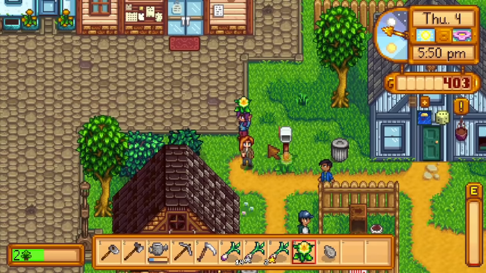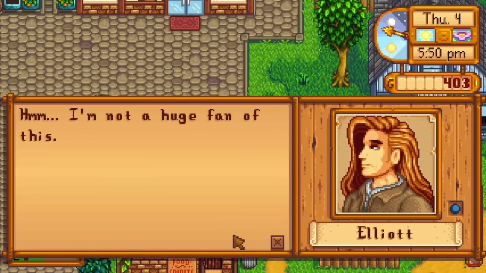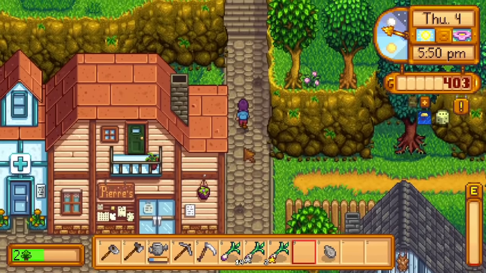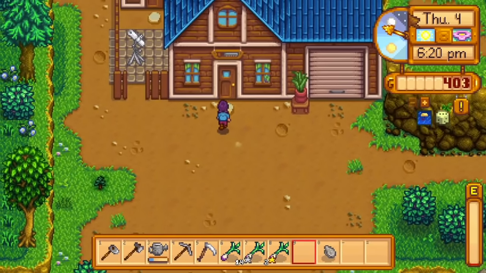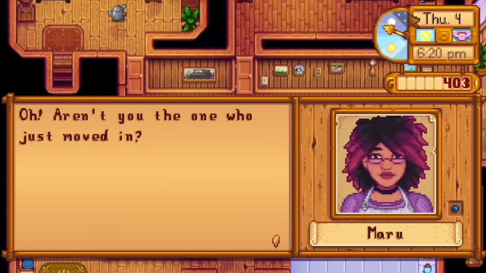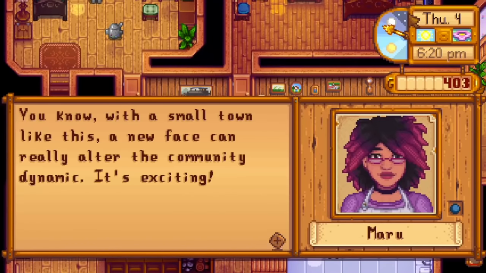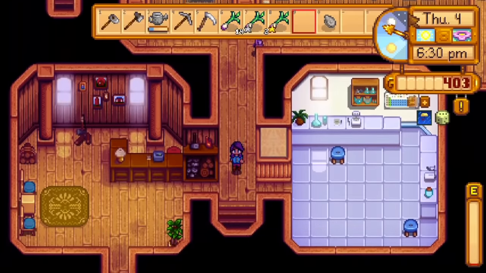Which, you know, I've romanced Elliot like 1,000 times, and tell me why I never knew he didn't like daffodils. I hate daffodils too, which is exactly the reason I get along with Elliot so well, I'm telling you. But how did I not know he didn't like them? I just trudge on with the day trying to meet everybody, and thankfully I got to meet Maru. Her hair kind of looks like mine, which made me really happy. And she's super sciencey, so I feel like we would be friends.